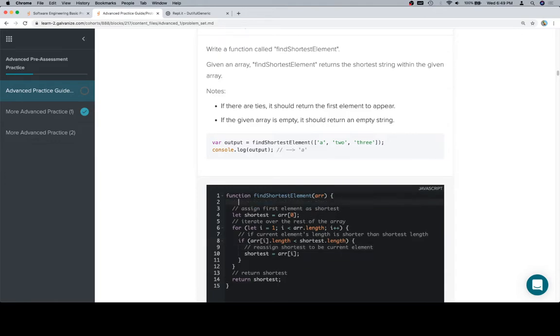I want to say if given an empty array. So we're going to assume that r is an array. If r is an array, we actually can't do this. We can't say if array is equal to an empty array. That is not going to work. And the reason is, complicated might not be the word for it. It's just a little bit more in-depth than most people care about. But what's going on there is that it does not recognize that r and this array are the exact same array in memory. They're two different arrays in memory, and so when they're compared using triple equals, it's going to object to that. It's going to say, hey, r, while it is an empty array, is not the same as this empty array. They're different.